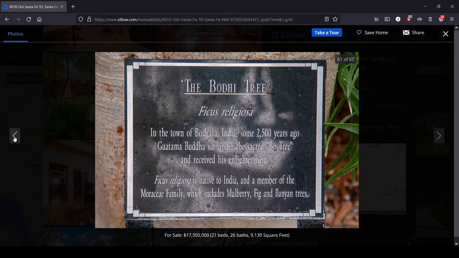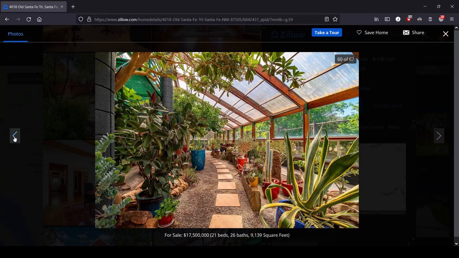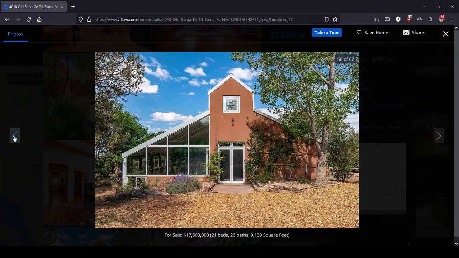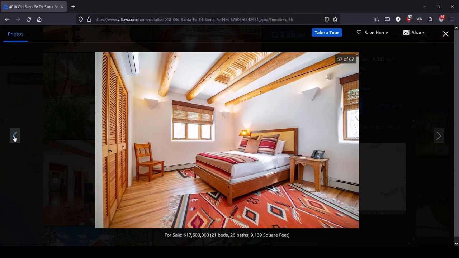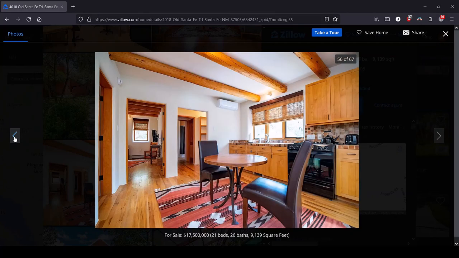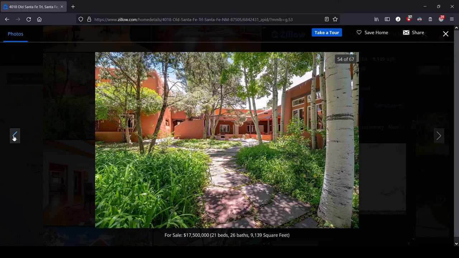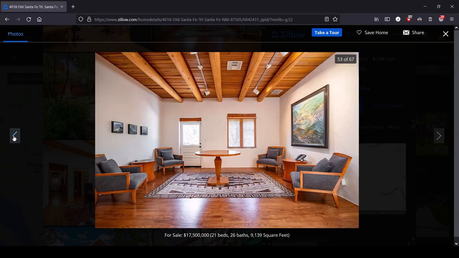This Bodhi tree is so cool. The greenhouse. Oh my God, I could go on about the greenhouse. I think this might be my favorite house that we've seen so far, because it does not reek of 1% or bullshit. I mean, there's certain touches. The landlines are weird and 1%-y. But mostly this is just a very cool old historical house. The lawns could go. If they would fix the landscaping and make it a little more eco-friendly, I think this one would be a slam dunk for me.